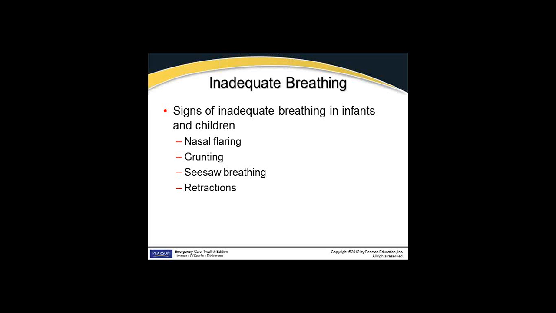You'll also occasionally see retractions between the ribs. So the rib tissue kind of sucks in, and that would be retraction. Then one more big place, and particularly in infants, that you might see is an abdominal retraction, where you actually see it kind of suck up in. It's kind of like seesaw respiration, same sort of concept.